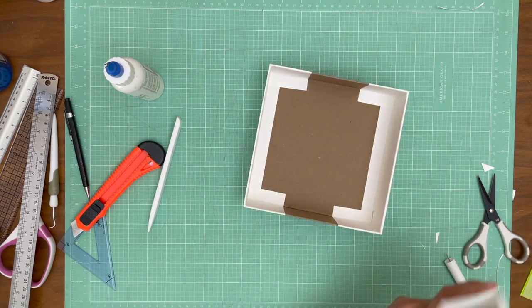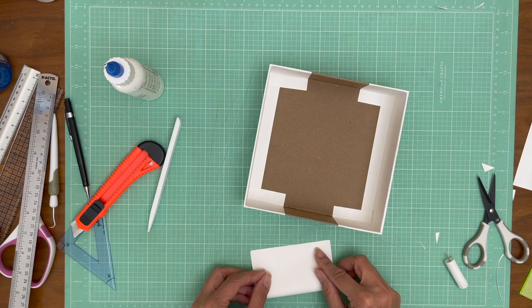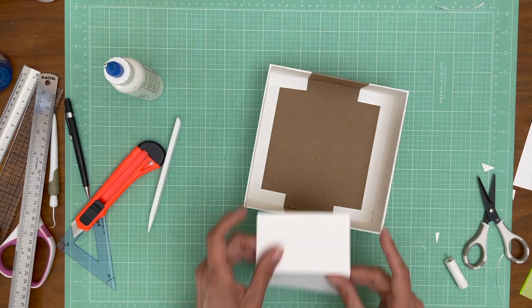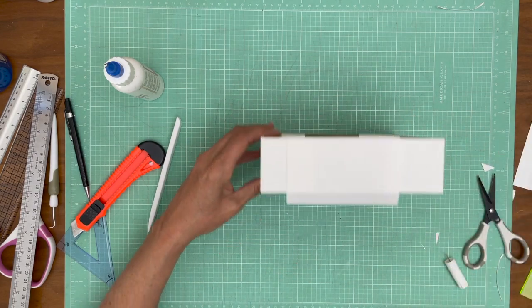And then we're going to rest it right here, and we are going to, you know what? I guess I didn't do 5 1/4. Or I did it the wrong way. I did it the wrong way. It's this way. 5 1/4 in half. There we go. And then it's going to wrap around. So we're going to do that 2 times.